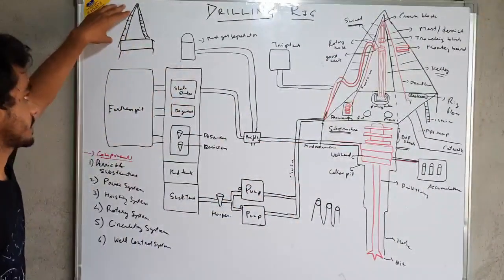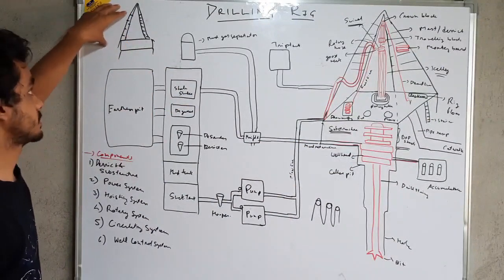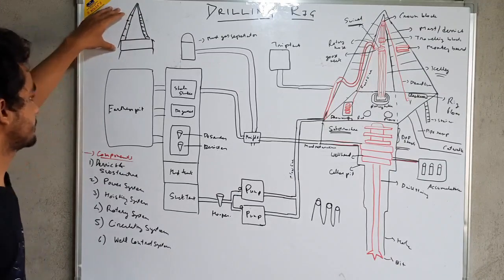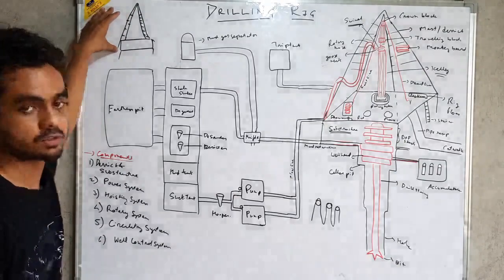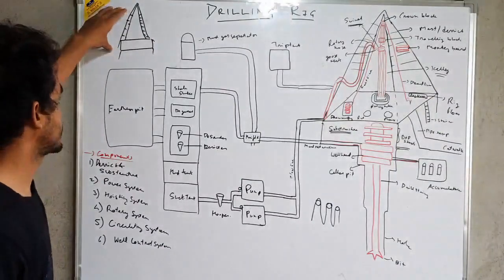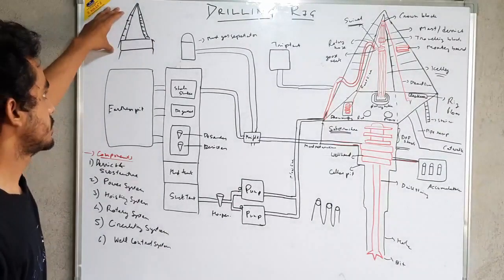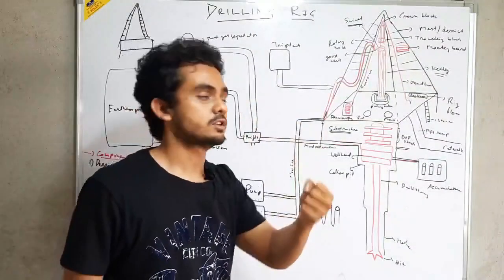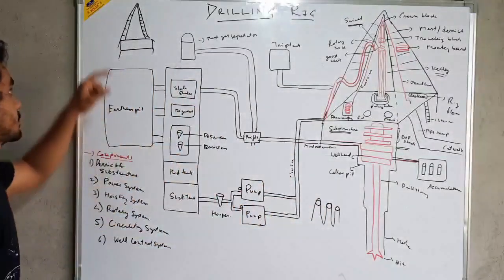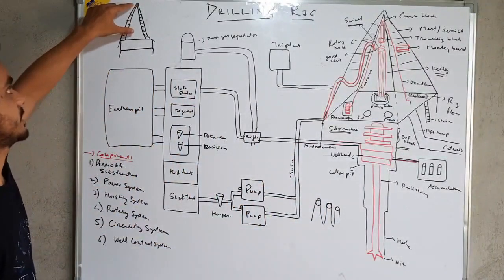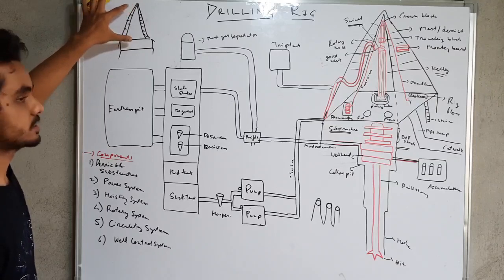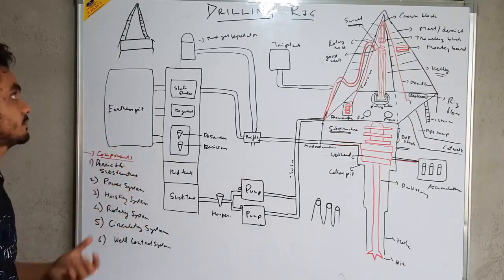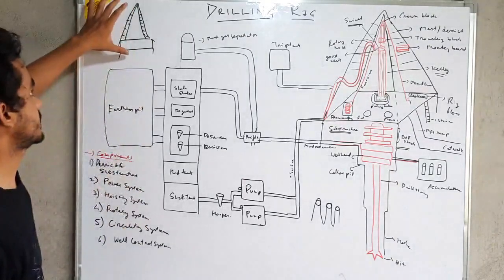Now what is the importance of this derrick? This derrick supports and provides the necessary height. First of all it provides the necessary height for the drilling process to continue, and then it supports the necessary weight required for the drilling process. As you know, we have to provide some weight in order to drill the formation, and that weight should be supported by this derrick. Everything will hang from this derrick itself. All the weights that are put inside the hole hang from this derrick. So the derrick should be strong enough to carry that weight, and it also has to provide the necessary height.